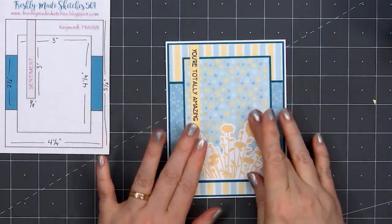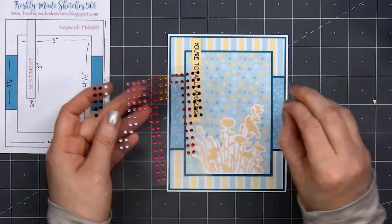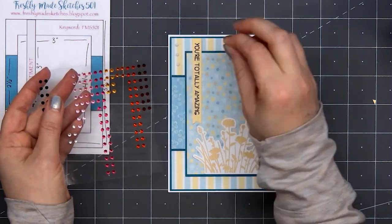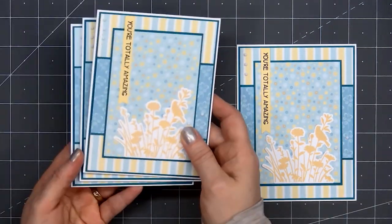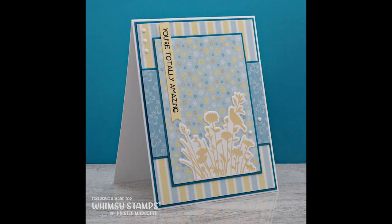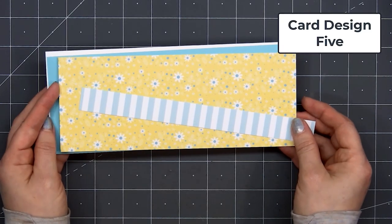To finish off the card, I'll add some small white gem stickers — two to the right of the image and three in the upper left-hand corner. So there is my finished card, and I was able to make a total of four using this sketch. I love the beautiful silhouette image; it's perfect if you don't want to do any coloring. I've used this sketch several times in the past, but I think this is the first time I put a sentiment on that banner. I usually have horizontal sentiments, but I really like how it turned out.